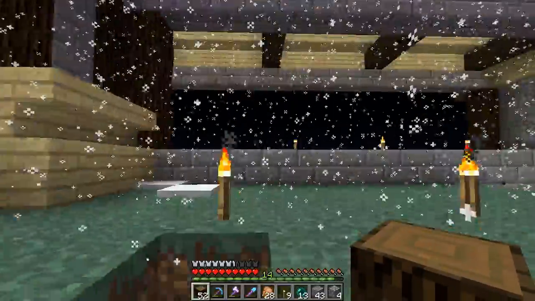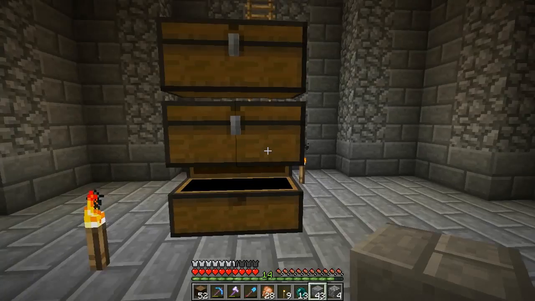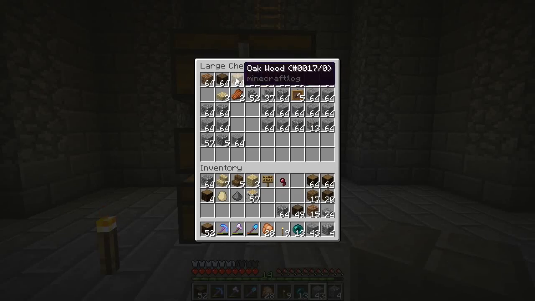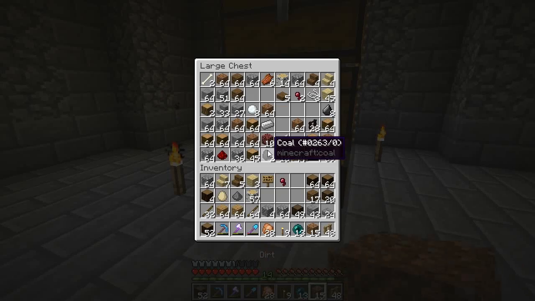Okay, so what I want here is I need fence posts. I think I have quite a few floating about. Do I not have fence posts floating about? I do not. Alright, well. Luckily. That's fence gates. That's fence posts. Let's just get a little bit more dirt.